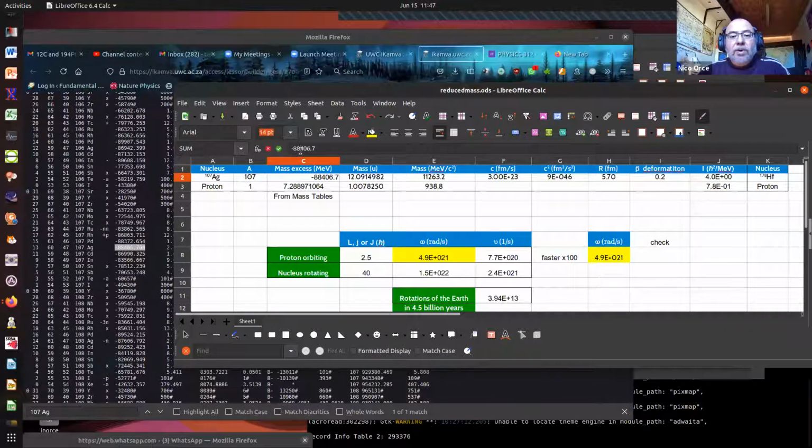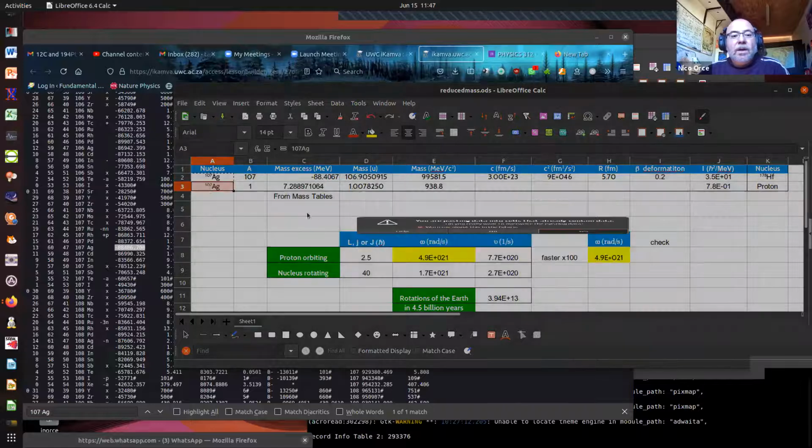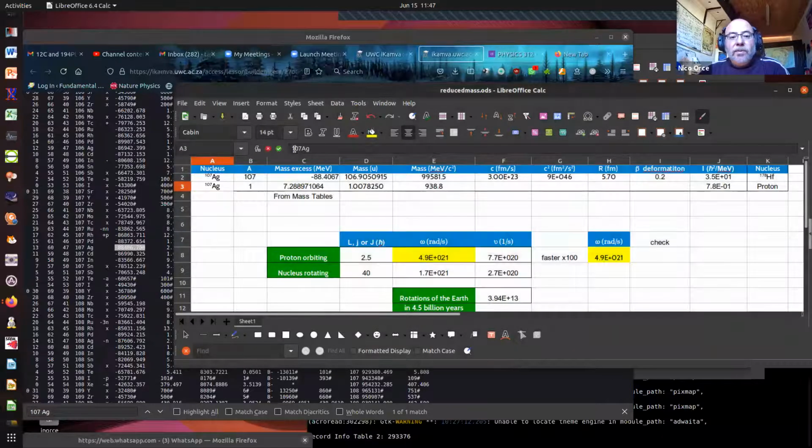I'm going to change this and multiply by 1,000 to make it in MeV. So this is the mass in atomic mass units, and this is the mass in MeV. Then we're going to have the one for the alpha particle. Let me copy this one here. I want to put here a 4. And here I'm going to put the helium.